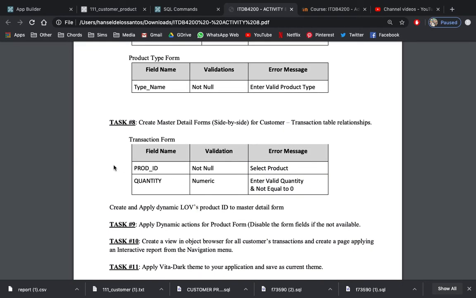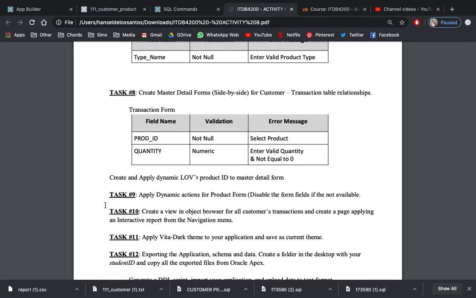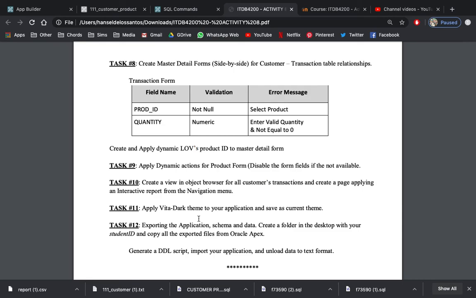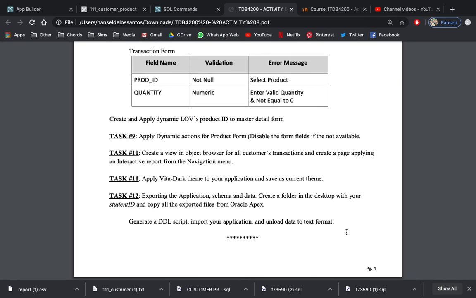We also created the master details and applied a dynamic action for a particular form, and we created a view and applied it for an interactive report that is included in our navigation menu, also applying a Vita theme set as current, and lastly by exporting our application and schema and data.